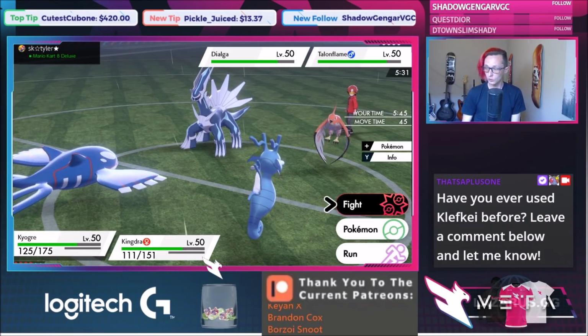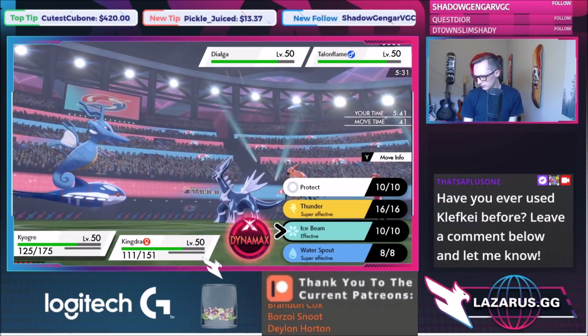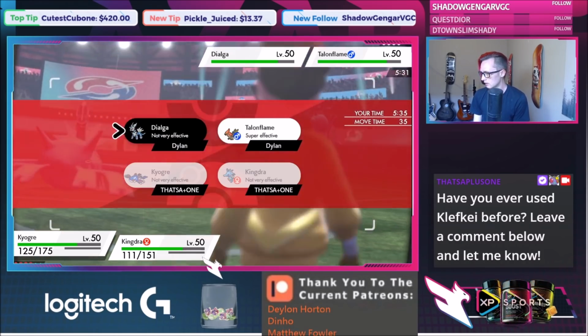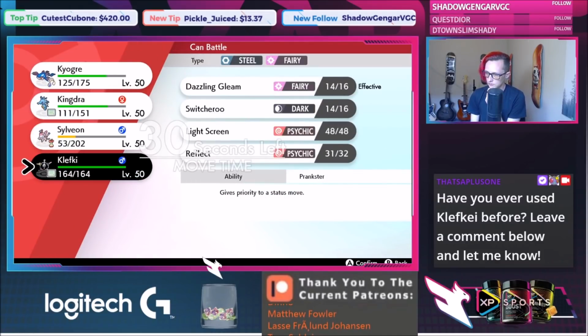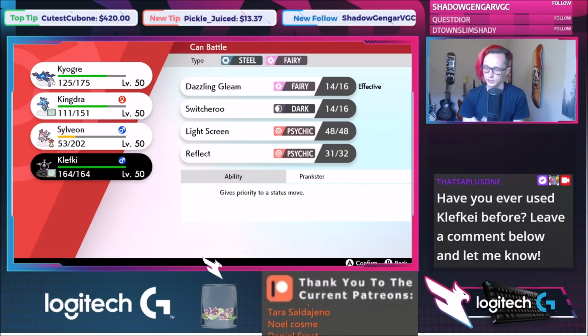So Tailwind figures out. He's going to re-Tailwind here, I'm sure. Let me think about what I would like to do. I think you actually have to max your Ogre this game. I think maxing the Ogre is probably the best play. So we're going to go for that. I think I'm going to switch my Klefki in here. We still have a policy on Klefki. We still have our Reflect up. I think Klefki's just a great switch in here.